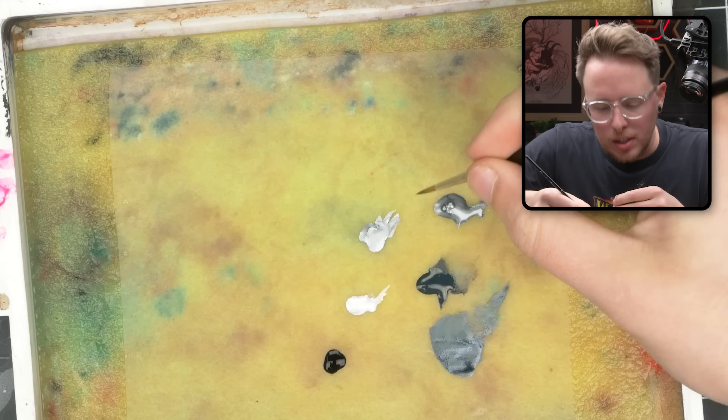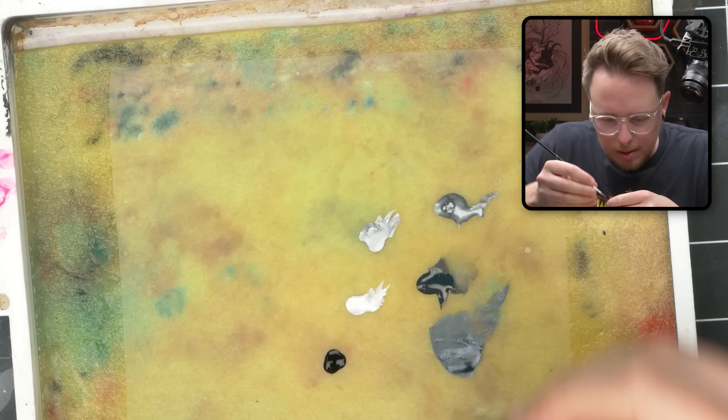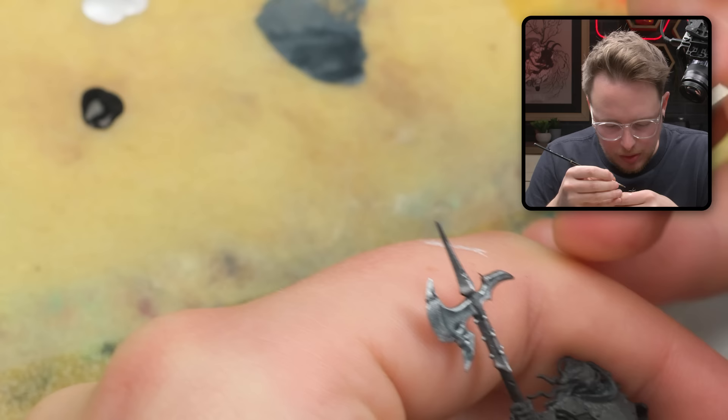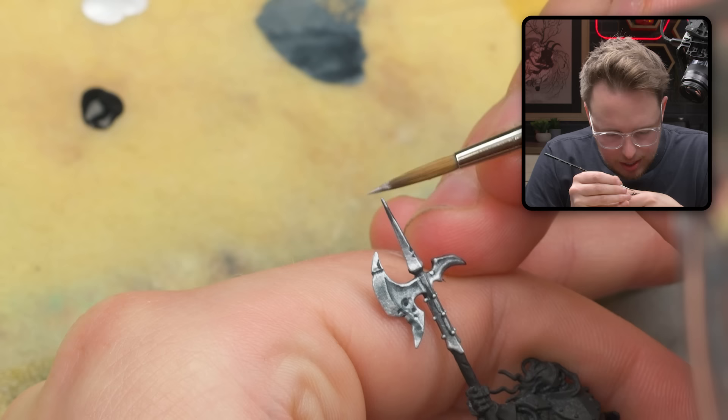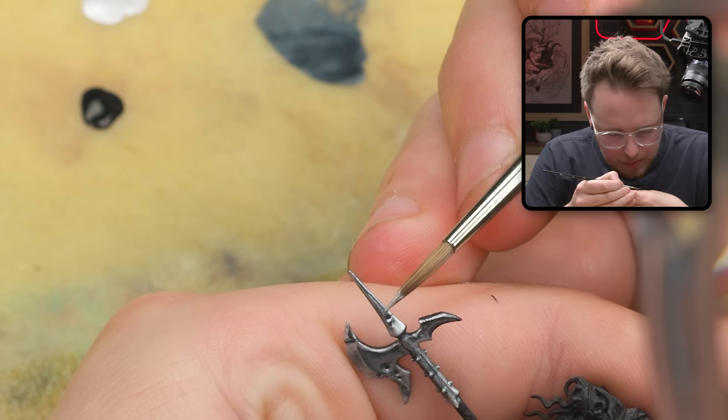If we're trying to edge highlight while the paint is still wet, I'm not going to get the definition that I'm looking for. We're going to make sure we have a very small amount of paint on our brush — get paint in the brush and then twist it off a little bit — and then just barely touch the model. That might have been a bit too much. The less pressure you have, the less your bristles spread and the thinner your line is going to be. That is how it works. You want a feather touch when you're making really, really thin lines.